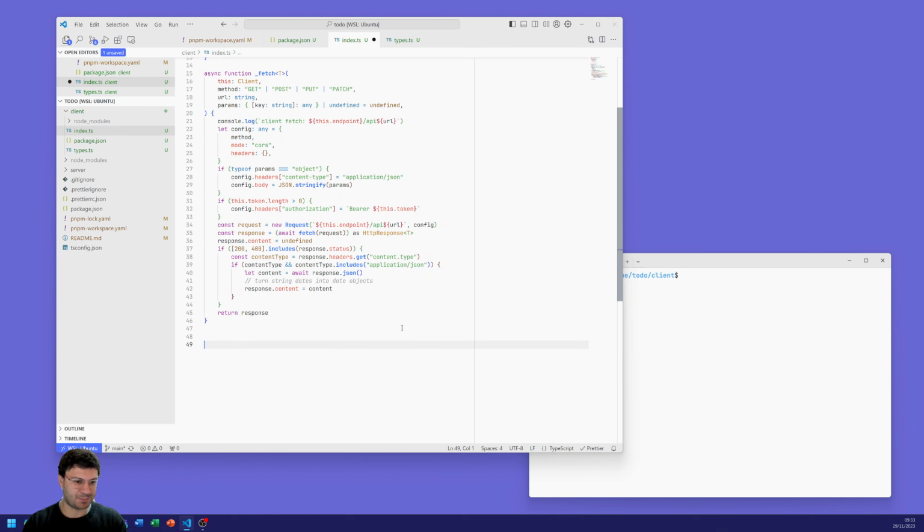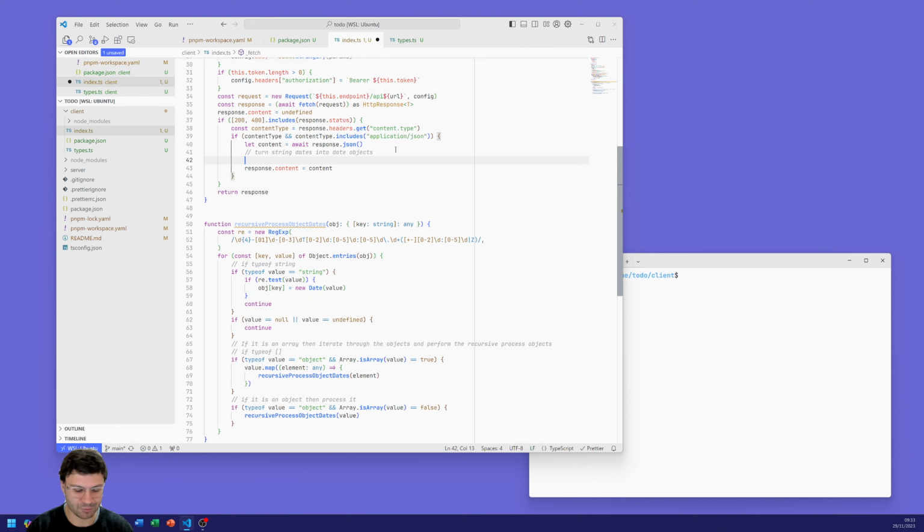Okay, so I just put in that comment there. We want to create a little convenience function. As you stringify the parameters to be sent over the web, date objects will be then returned as strings. So it's quite nice just to automatically process that object, and any dates that we identify, turn them back into date objects, so we can do some date manipulations further down the line. To do that, I've got a nice convenience function. I will just copy and paste this for, again, expediency.